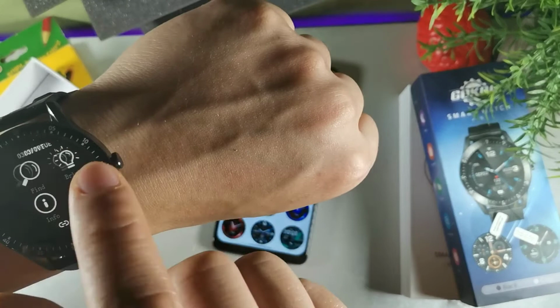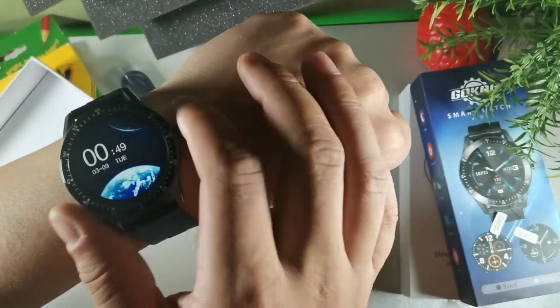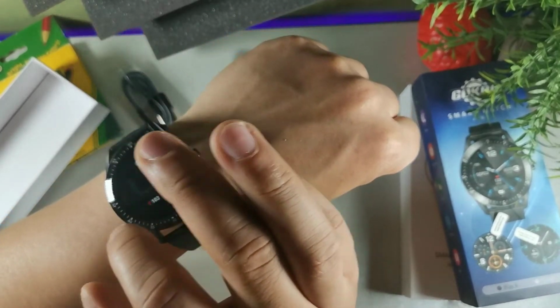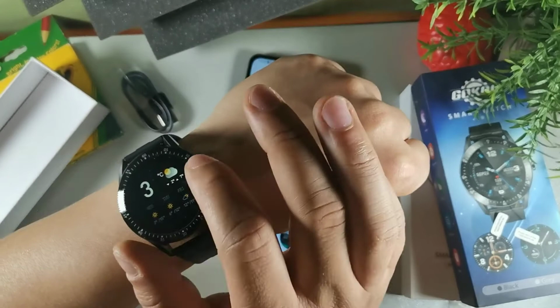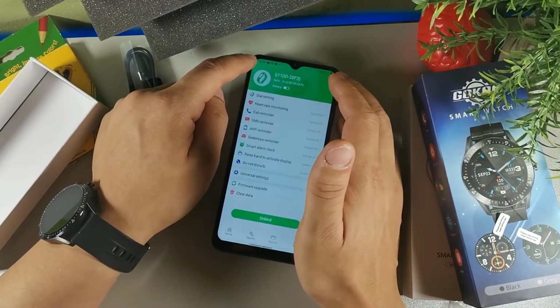I'm gonna charge this to 100% right now, and then we're gonna start the review process within the next few days, maybe over the next 30 days or less, in between that area. But I can swipe across, get all my modes here, even the weather. I'm gonna have to change that to Celsius. You could also do custom dials on this page, which is crazy.